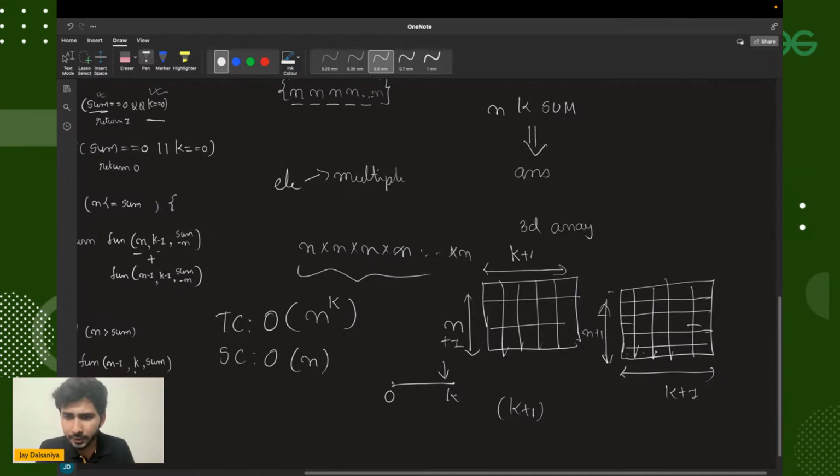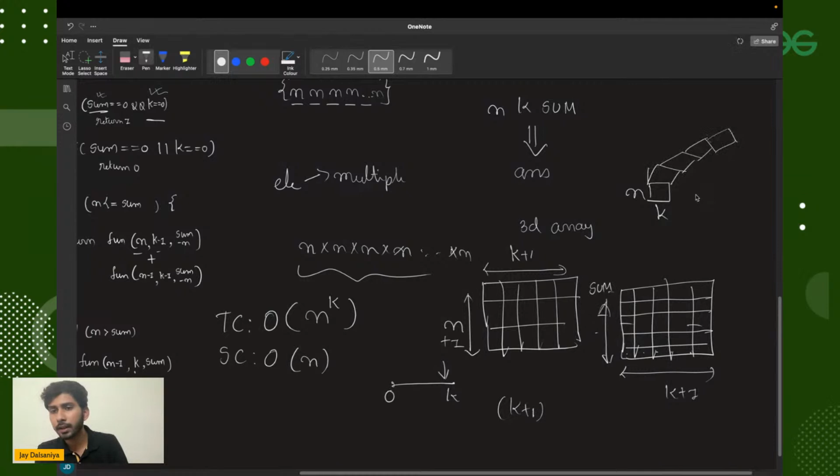And at each and every cell, you are going to have a length, which will be your total possible sum. Let's say if this is a cell, and this denotes the number of elements, and this denotes the size of the group, then at the backend you will have it in this manner.